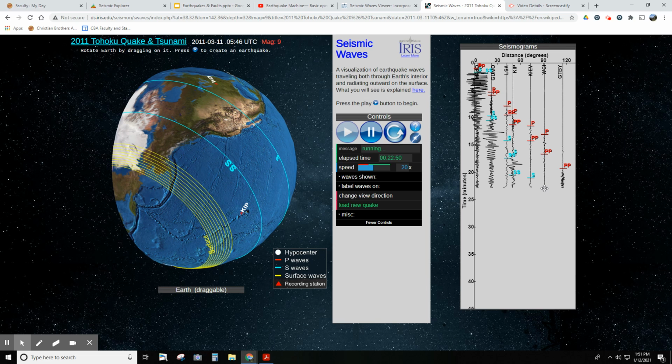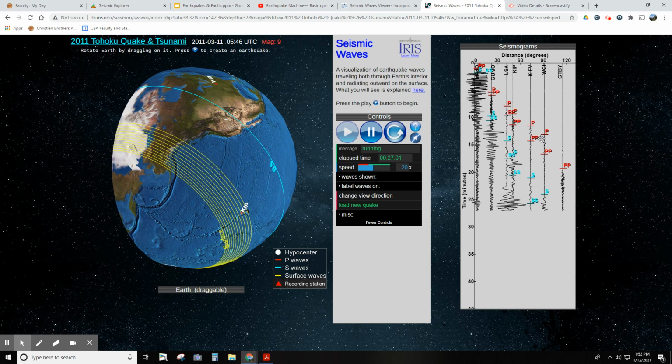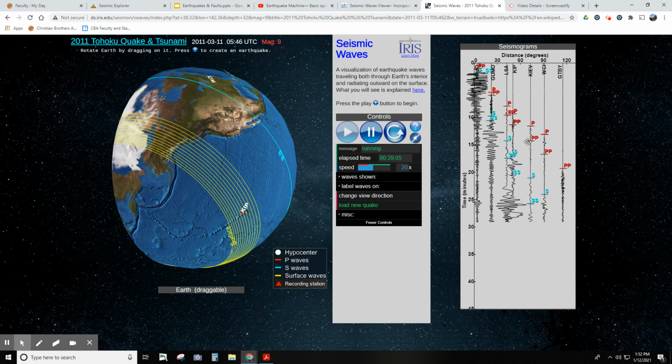That's kind of interesting. Why would that be? Well, maybe it hasn't gotten there yet. Okay. And then, oh, there it is. It popped up. The S wave finally got to that station. So there's some big time gap here. And obviously, these stations that are on the other side of the globe here are much farther away from Japan. So it takes longer for the S wave to arrive there. There's a bigger lag time there.